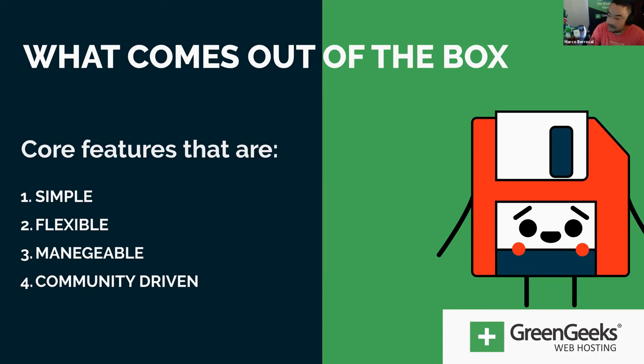Okay, it's flexible in the way that I'm very well aware that I could have served a completely different industry than you, and that's fine. We, as a hosting provider, could also use WordPress as a content management system for different sections of our site. That's completely doable. So it's flexible in that any industry will work, and you can do pretty much anything you want with it. You can even sell your products. You can have art galleries. You can have anything you can think of. So that comes out of the box.